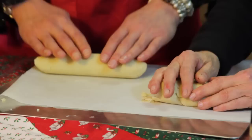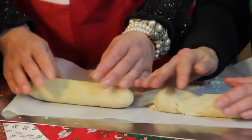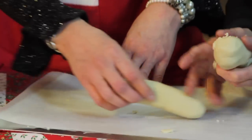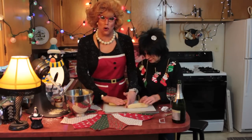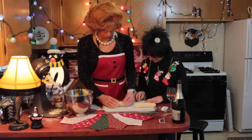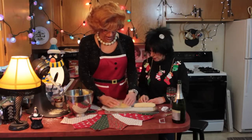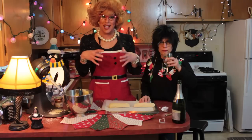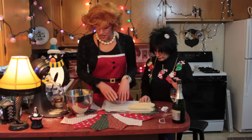Yours is looking good. You want it to be nice and even, because again, we're going to slice these and we're going to bake them up. Here, let's switch. There you go. Okay. So once we have these rolled, we're going to have 3 rolls of these, because we're going to do 3 cups from our master dough. We're going to wrap these in saran wrap or cling wrap, and we're going to pop them in the refrigerator for an hour. We're going to do that so they become nice and solid and we can slice them, all right? So we can wrap those up.